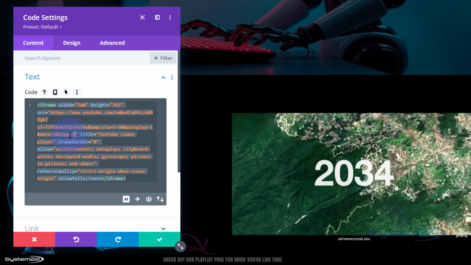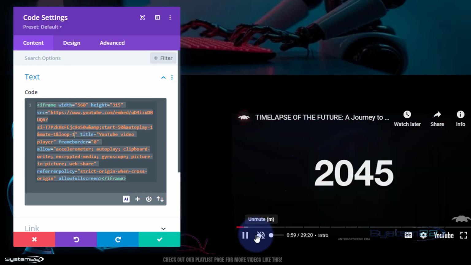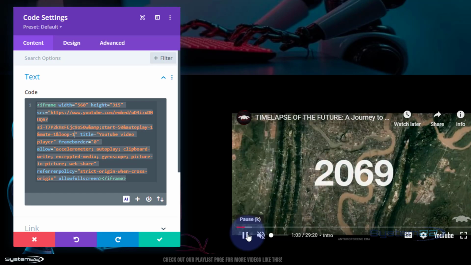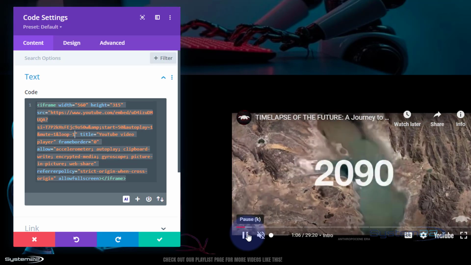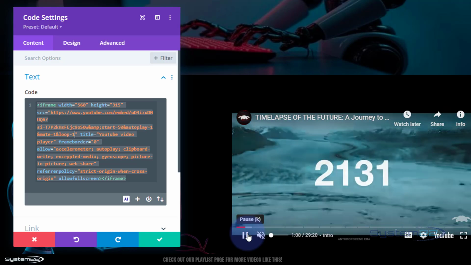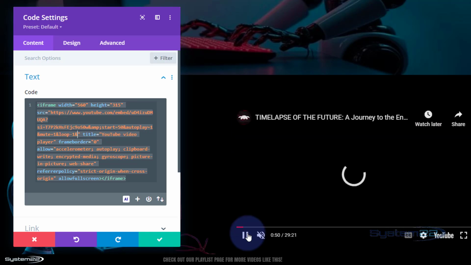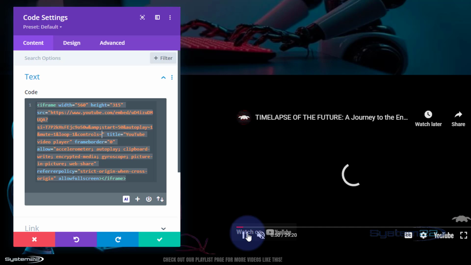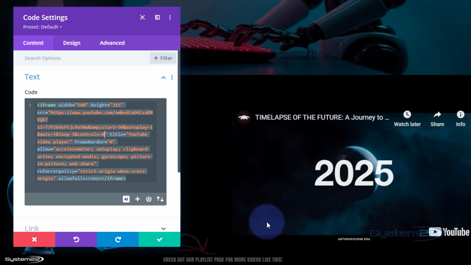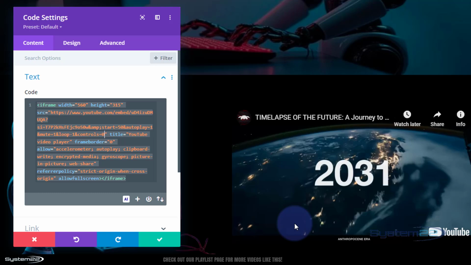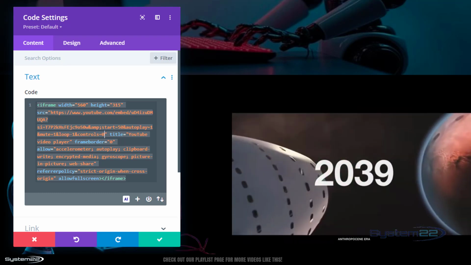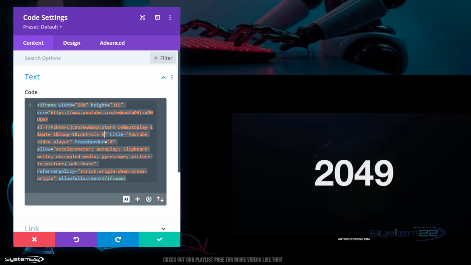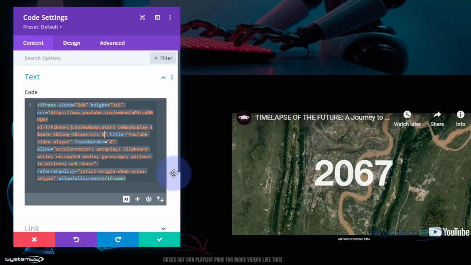And of course, I want to hide those controls. I want to hide the mute audio and the stop and start and everything like that. So to do that, you guessed it, another ampersand and controls equal zero. Now, if we hover the mouse over there, there's no start and stop or volume or anything like that. The video is just going to play. And that's a great little feature. As you can see, really easy to do.